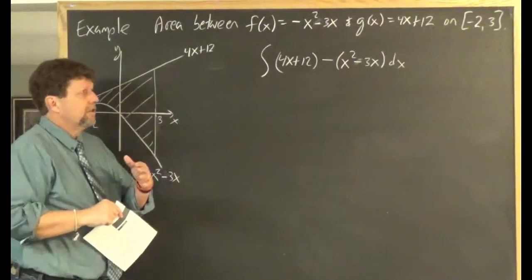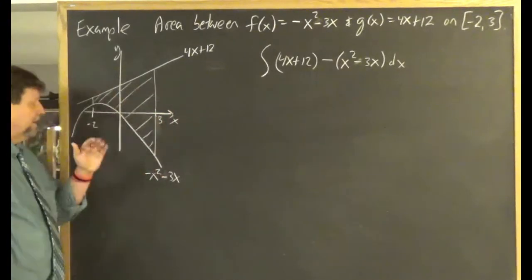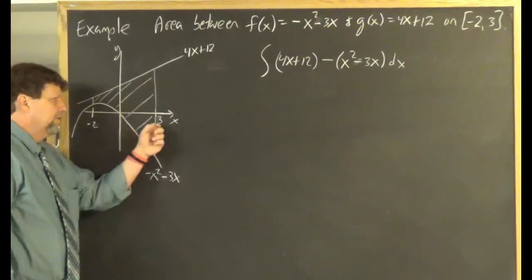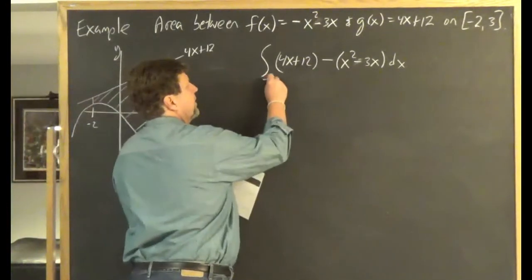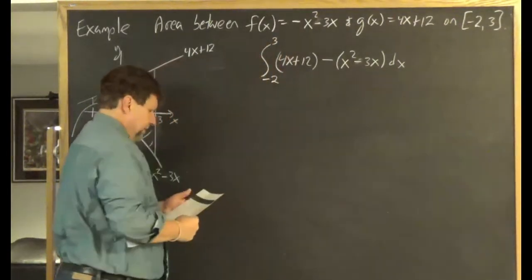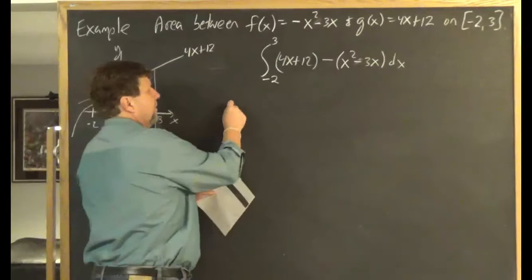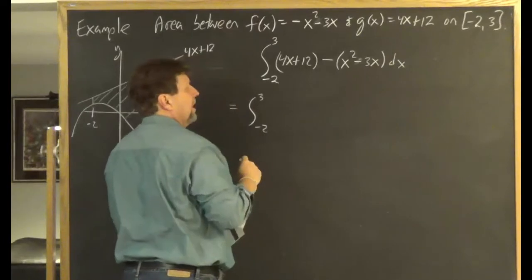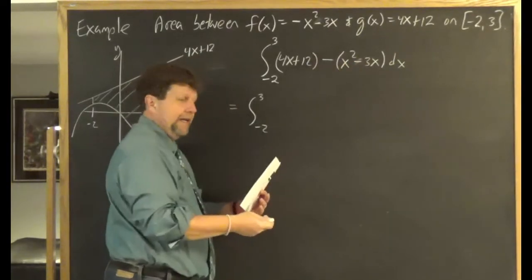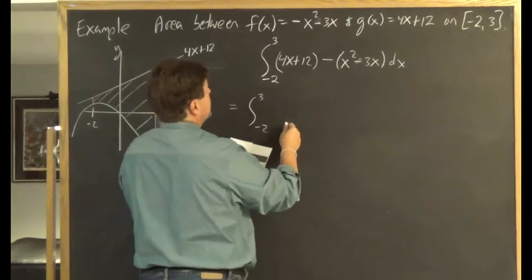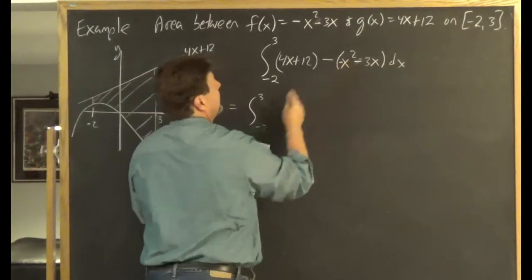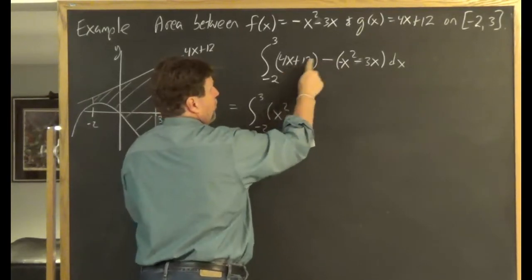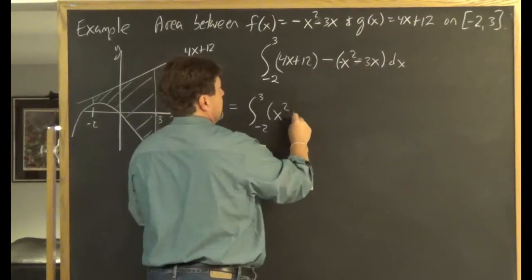So now my limits of integration, well, it's the interval negative 2 to 3. I'm looking at what's bounding left and right this region, negative 2 and 3. So my limits of integration are negative 2 to 3. Okay, what I would do is I would clean up my integrand. I'd distribute the negative 1. I would combine any like terms. And if I do that, I've got a negative sign there, x squared. Let's see, 4x minus negative 3x, that's 7x.